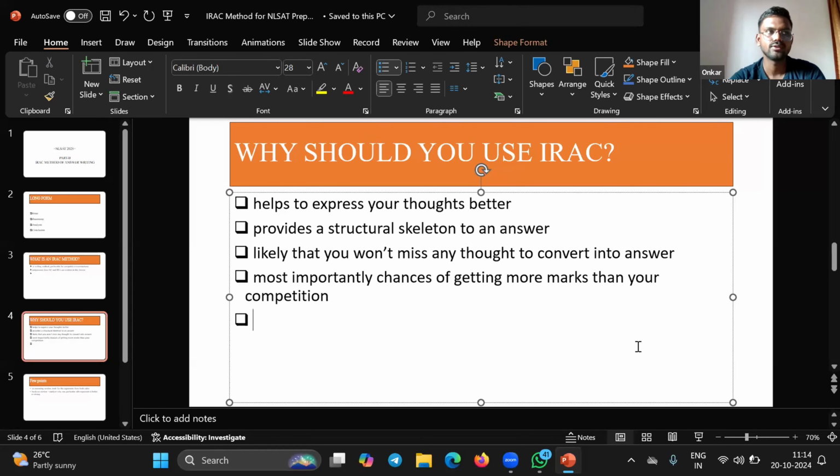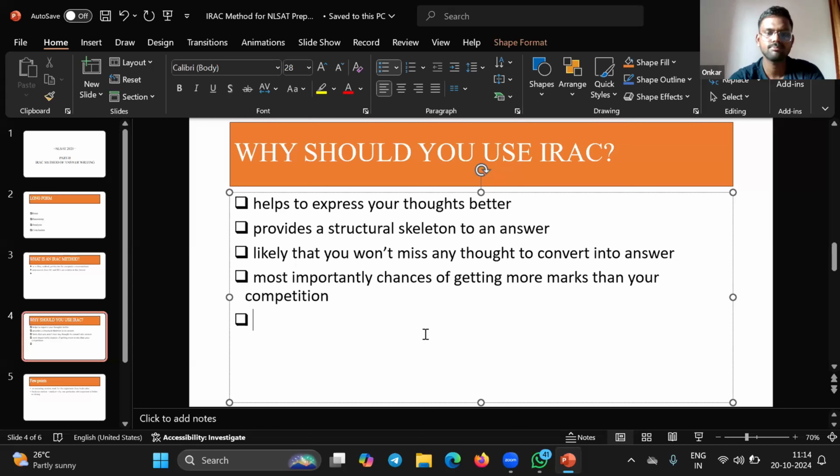What we do generally is, when we are reading one question, we have some thoughts in our mind. Some people prefer, like me, to jot down those thoughts on some rough part of the paper, like, this is my thought, this is my thought, in two or three words. And when I'm writing the answer, I'll try to get all those points into it. But how will I get them into my answer? There should be a head, body, and tail. So this method is the head, body, tail format of your answer. It is likely that you won't miss any of the points which you have mentioned in rough, or which you just have in your mind, if you follow this method.